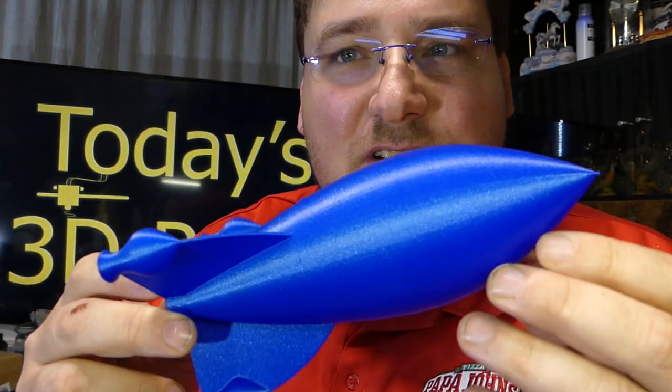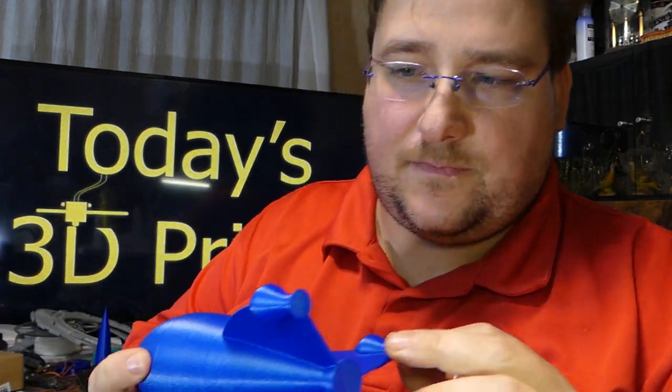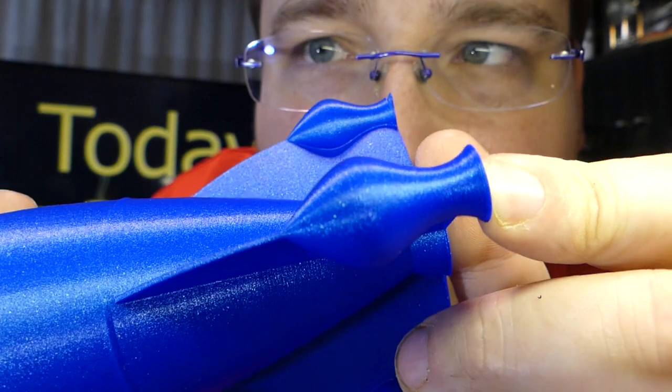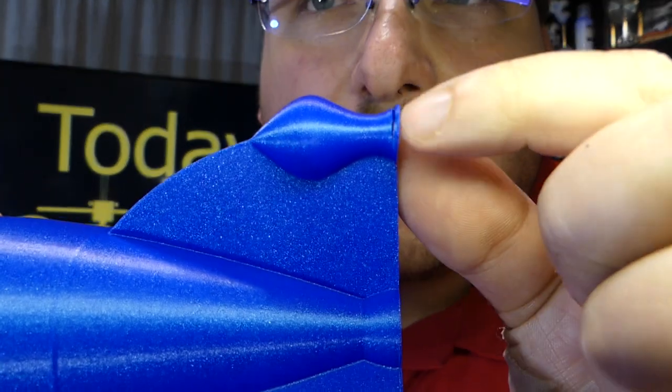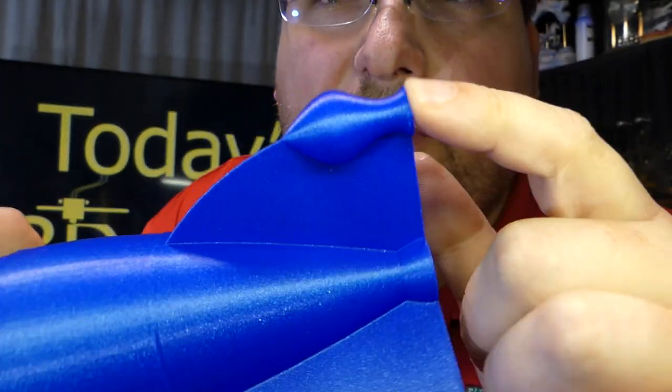It's ridiculous how good this printer is. And the very last bit of the Joel Telling High Five Blue — oh, I didn't show you the bottom, the pirouettes, the spinnerets at the bottom here. Look at that. The only flaw is this one here — I damaged it pulling it off the bed. That wasn't the print; that was me tearing it off the bed.